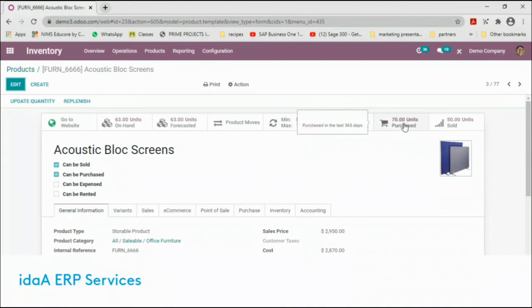Now the delivery of this item has been accomplished. So let's go back and see that we can now invoice the customer for the delivery of this item. Let's go back to the app, which is basically the sales app, which will now show us, for example, what are the orders which need to be invoiced.